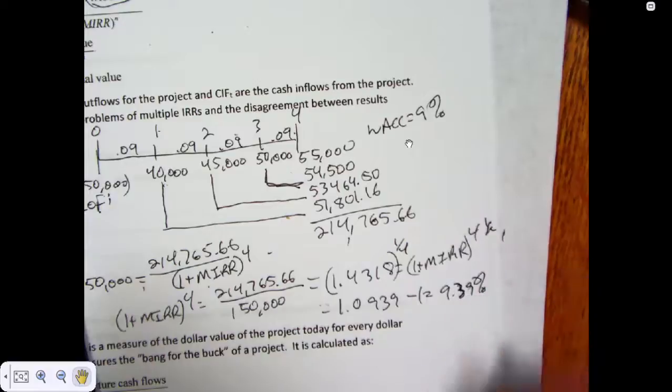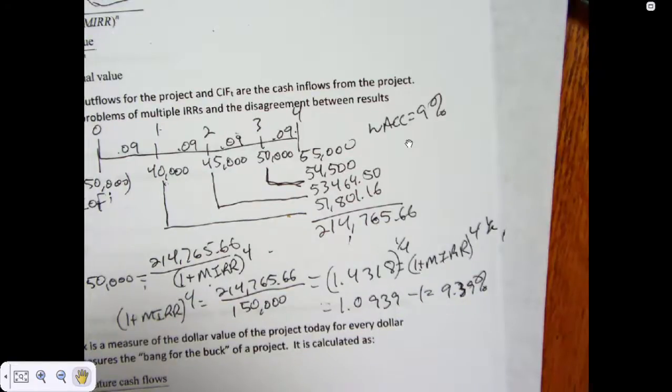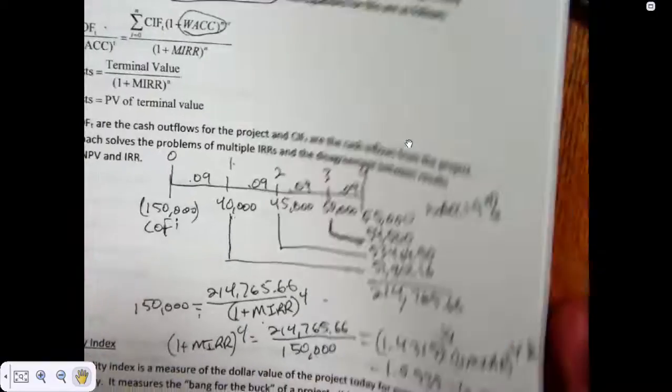Now, if you remember, if you look back, our IRR is 9.62. So the modified internal rate of return is a little bit lower because it's not assuming that we're reinvesting at that higher rate. Like I said, we're going to work some examples of these in Excel after the end of the notes here. So you'll get to see more of this.